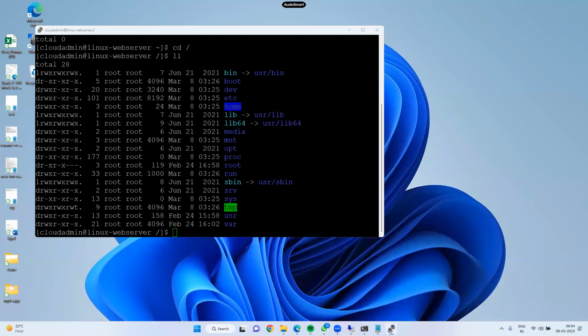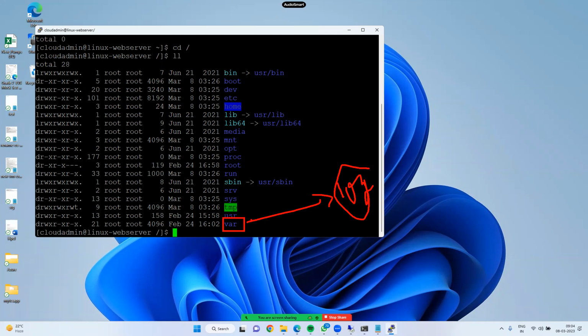Just remember, var always contains logs. If we get any issues in Linux, immediately we will go and check the logs, where all OS related or application logs would be there, where we can verify and troubleshoot operating system related issues for Linux. Clear?